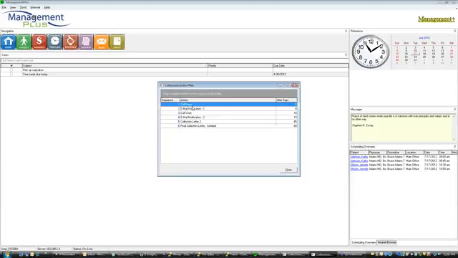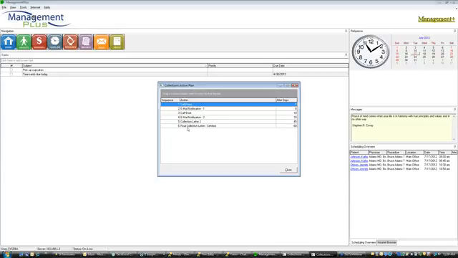So basically what we're saying here is the first step I want to take, or I want to have people in my office take, is I want them to call the patient at home. And then after 5 days I want them to send them an email notification letting them know that we've tried to contact them, that they're still behind on their account and they need to make a payment. Then we're going to call their work, send another email, send collection letter 2, and then send the final collection letter. So it just depends on how you want to set these steps up.